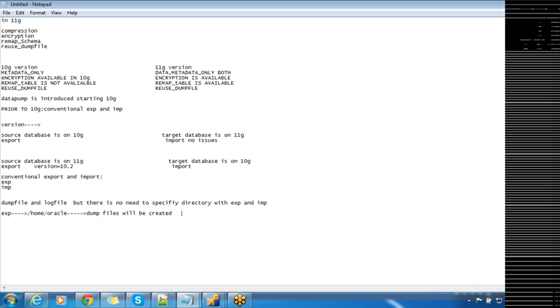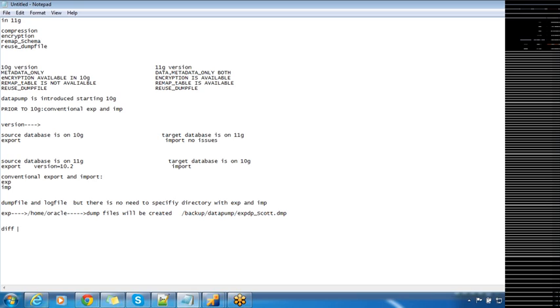Or else you can provide the actual location where you want to store the dump files, like /backup, /datapump, slash the dump file name, expdp_scott.dmp. There is no need of creating an object called directory, and no need to specify the directory name. By default, it will create the dump file in the current working directory. Otherwise, you can give the actual path where you want to store the dump files. The reason why a directory object is not required is as follows.